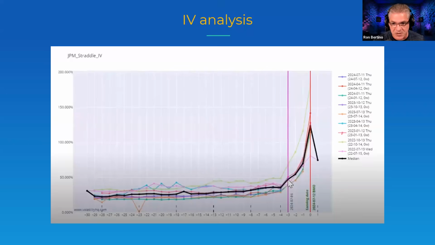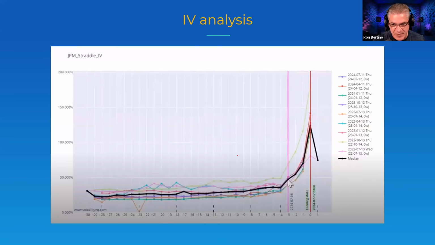So you might say, awesome. So therefore, what I'm going to do is I'm going to pick maybe, say, this point or this point over here on that particular day, which is 4 or 3 days prior to earnings. And if I initiate a trade right here and I put on something like a long straddle or a calendar or something like that that is long vega, then by me being long vega, I should make money if IV increases. And this shows me that almost without fail, as a matter of fact, not a single line goes down during this particular period. Every single IV line goes up. So you might say, this is a guaranteed way to make money, right? I can't lose. Well, that's not entirely true.